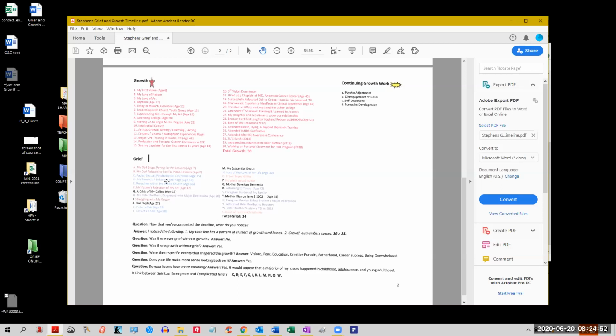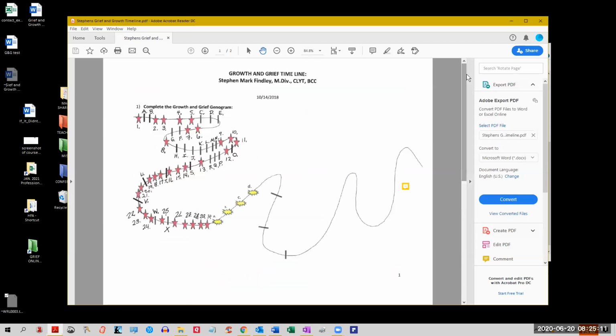His dad stopped paying for art lessons, midlife crisis. Here his dad dies, his mother dies, his existential death, his ego died. He's a very spiritual guy. He's a chaplain at a children's cancer center. So that's what it could look like if you wanted to go into that much detail. Or you can do the simple one, the way I described it.